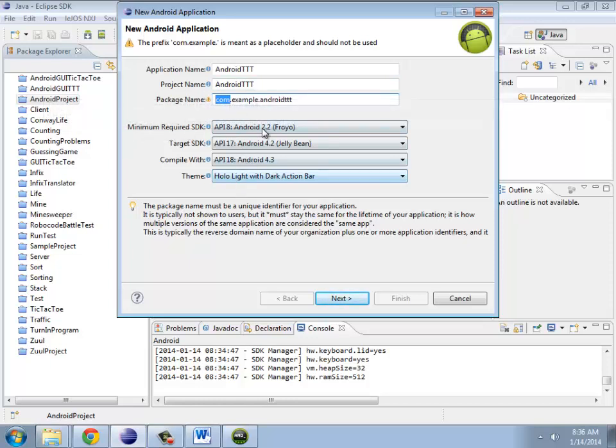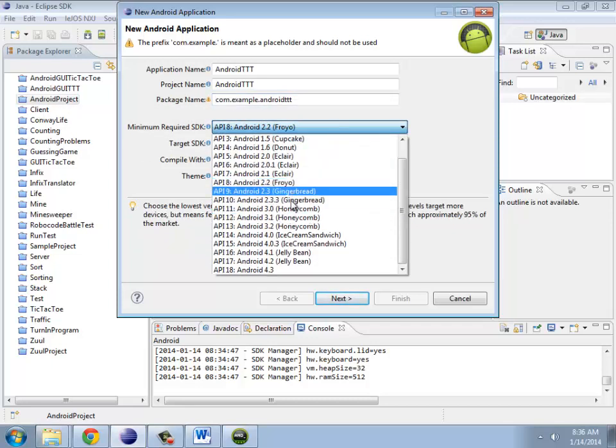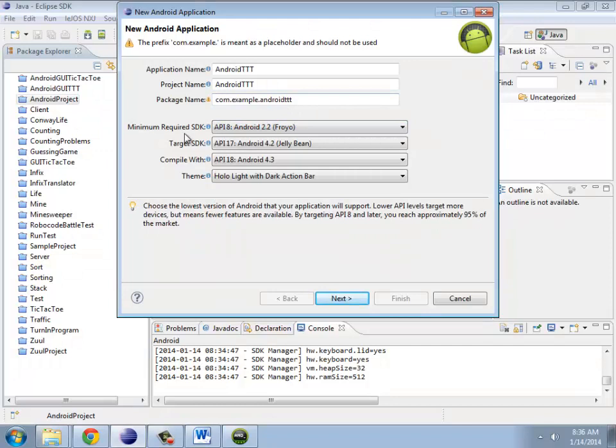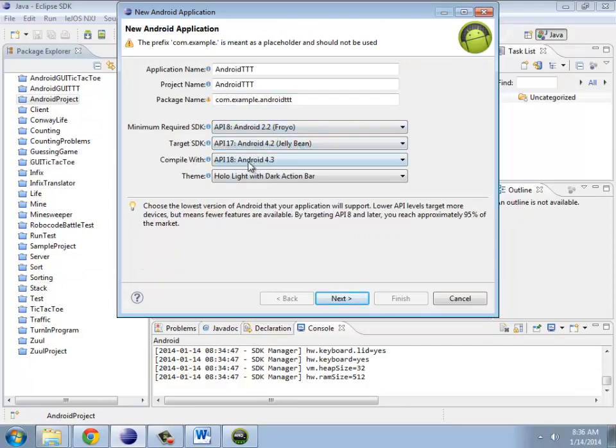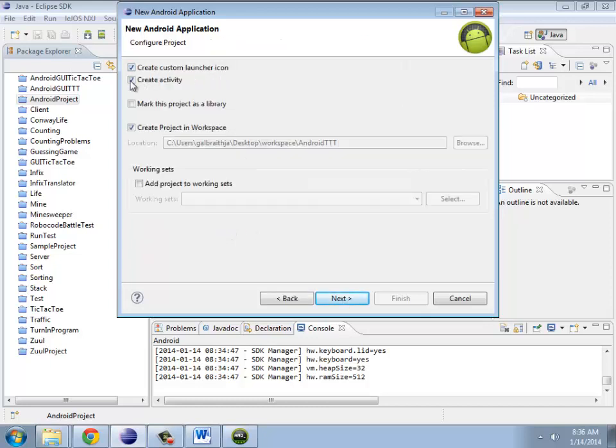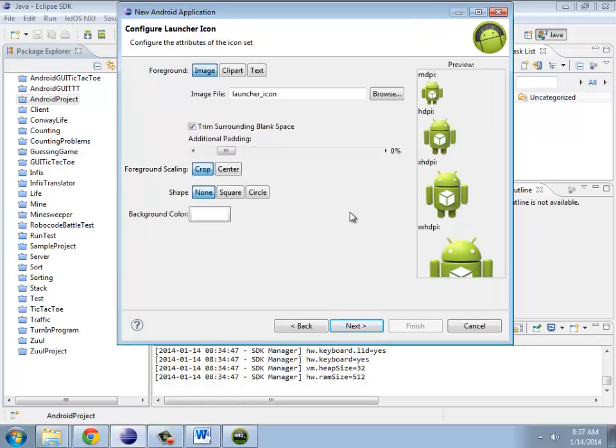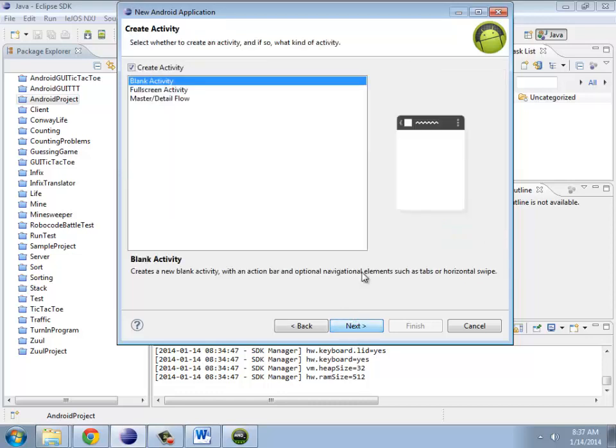Here's some more things with the API. There's the minimum SDK required, so if you want a particular version that it has to be able to support, this is what it eventually wants to support. I'm okay with these things. This is what it can compile with. This is the theme. You can change all of these settings if there's a particular one you want to launch on. I'm going to do the custom activity icon. This is going to be an activity, and it's going to create it in this workspace. You can have various clip art for your launcher icon. If you wanted to create your own, you could do that. I'm fine with this default stuff.